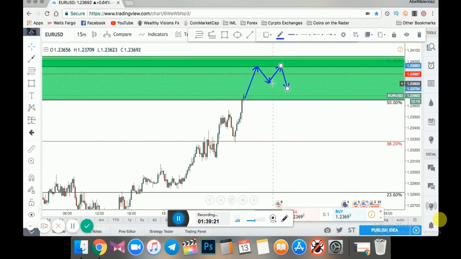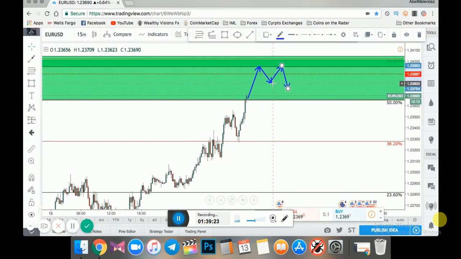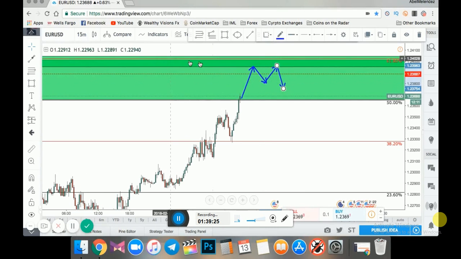No, we need to start adding up the confluences. Now all we need to finish it off is just this lower time frame analysis. So if we can get a double top somewhere in this zone, we don't know really where it happened. It could happen right off of this red line, right?